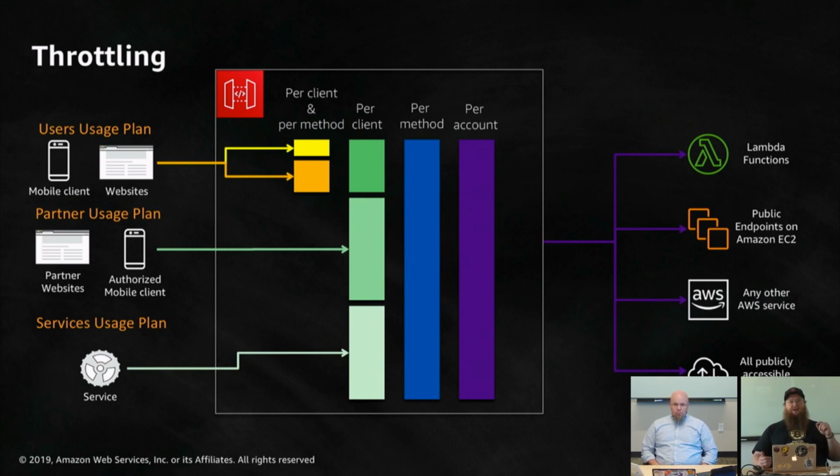You can set a usage plan rate that is much lower, so each individual user only gets a very small slice of that per method limit, and then you're preventing any one single customer from overwhelming your legacy backend. You can also use that usage plan to prevent customers from hammering your API in general, and that's a really good practice.